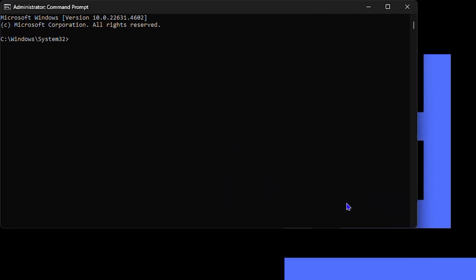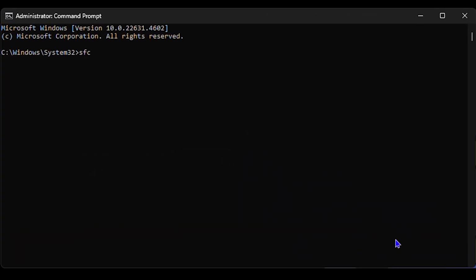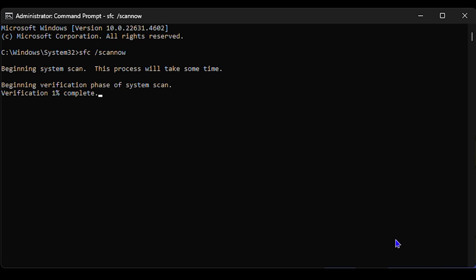Now from here, you want to type in this command, sfc space /scannow, just like that, and simply hit enter. And you want to allow this a few minutes to complete. This is a very powerful command, guys, that is used to fix so many problems on Windows. Let this command be your friend, because this will allow you to fix a ton of different issues that you will have on your Windows computer. So just allow this a few minutes to complete, and once it is done, we'll go ahead and restart the computer.